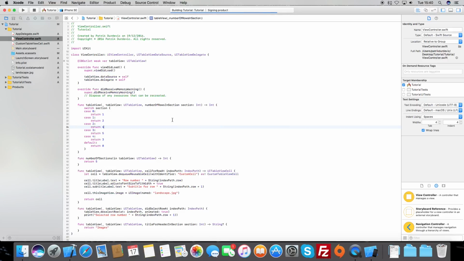So let's run it now and we'll see in the first section 1 row, in the second section 2, then 4, 5 and 3. Let's check if that exactly happens.